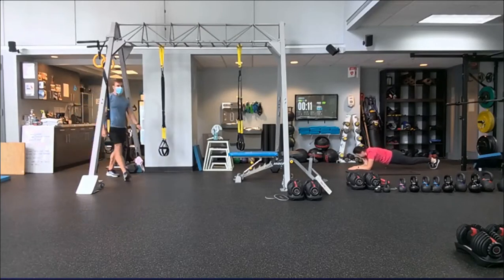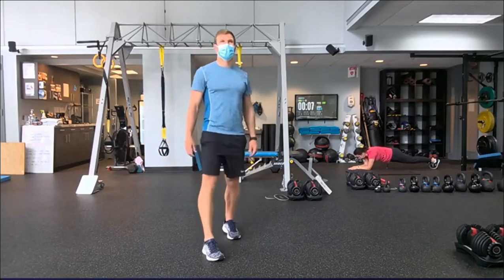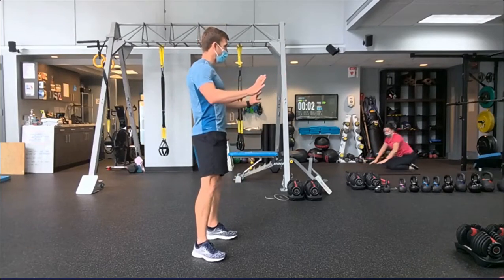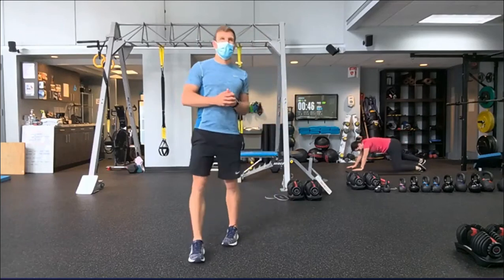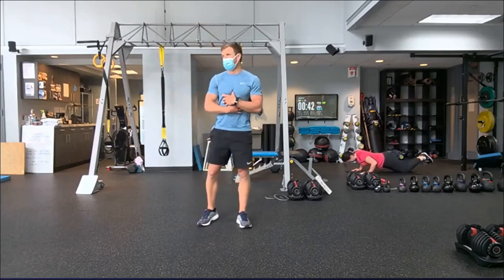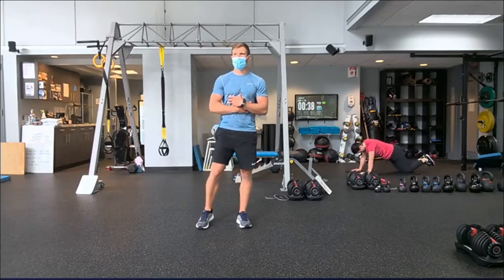Do a good 10. We go into a slow push-up next. 5. Slow on the way down and slow on the way up. Here we go. Think about a 3-second count down and a 3-second count up. Put the brakes on, keep the glutes tight, squeeze the core a little bit. Nice inhale, set the shoulders.